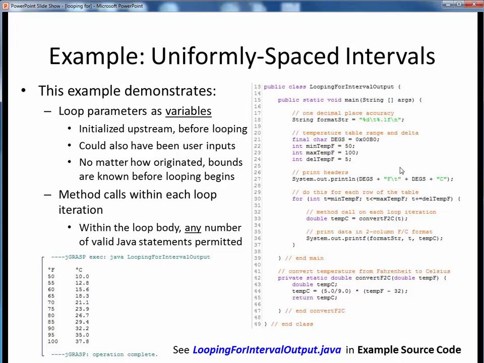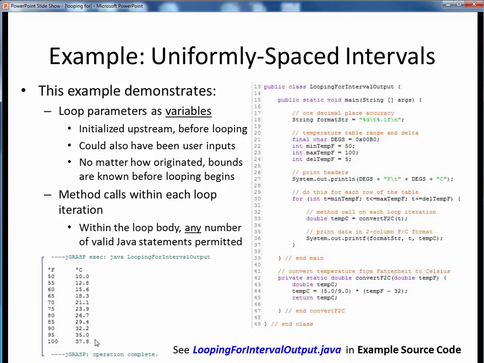Regardless of how we set or obtain these values, the bounds of the for looping are known before the loop begins. Whenever feasible, you should try and structure your code like this, carving out any variable parameters like this, because these are sort of like the dials or settings to your program, and they are grouped here in one place, making the program a bit more general and useful. The sample output for these boundary and spacing parameters is shown here at the bottom left.